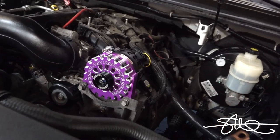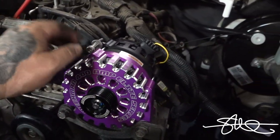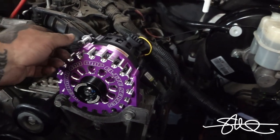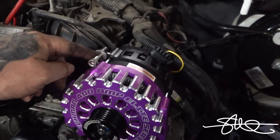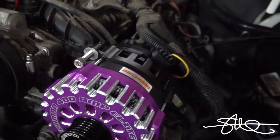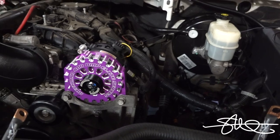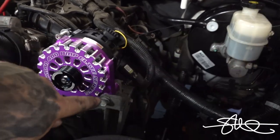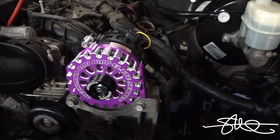And the reason we gotta have a separate ground is because this thing is so isolated that the case is not an adequate ground for it. This is your ground right here. That's what you're supposed to use. Of course, you got the positive post on the other side. So that's what I'm doing. I'm gonna go from here right over there. And that should make up for what would have been there with the old case.